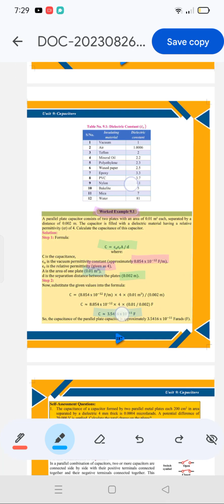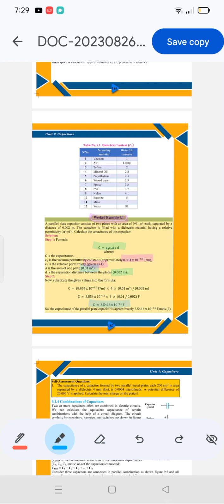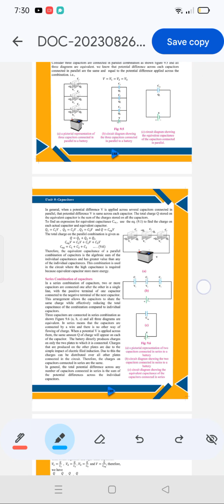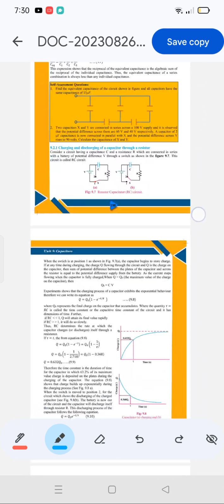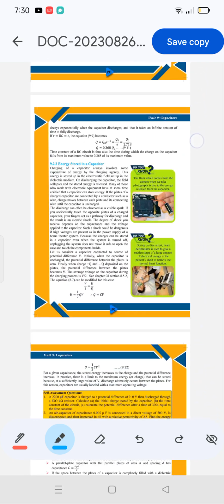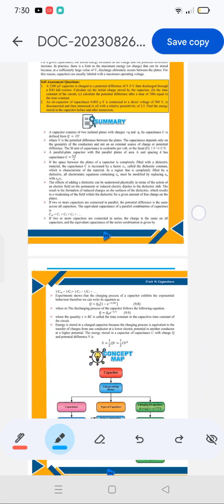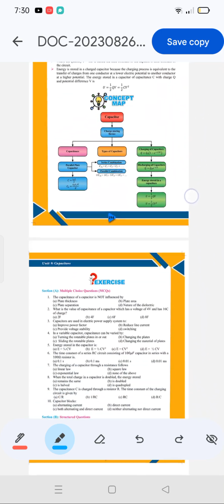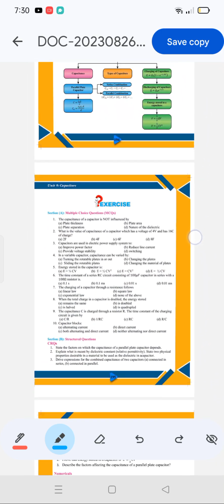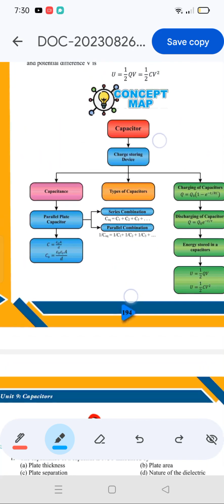In today's video, this is just a numerical which we discussed in our last class. But in today's video, we are going to solve the multiple choice questions. Alright, so let me go with that. Now this entire chapter is completed, only the multiple choice questions were remaining. We can actually go with this as well.